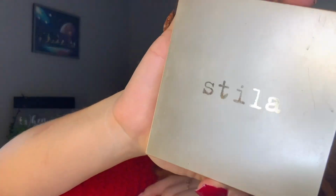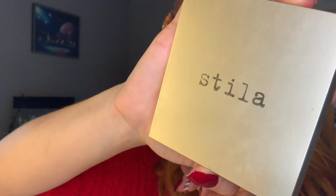So I'm gonna go in with my Stila Eyes Are the Window. I think it's literally Eyes Are the Window shadow palette, but then it says Soul. I think it's called Eyes Are the Window. I don't know, guys. You tell me. It doesn't say To the Soul. It just says Soul randomly.